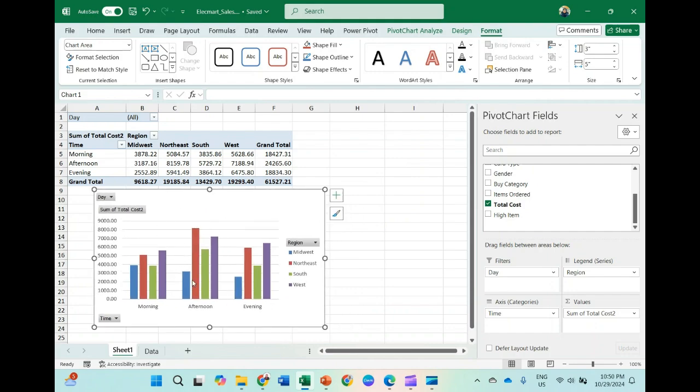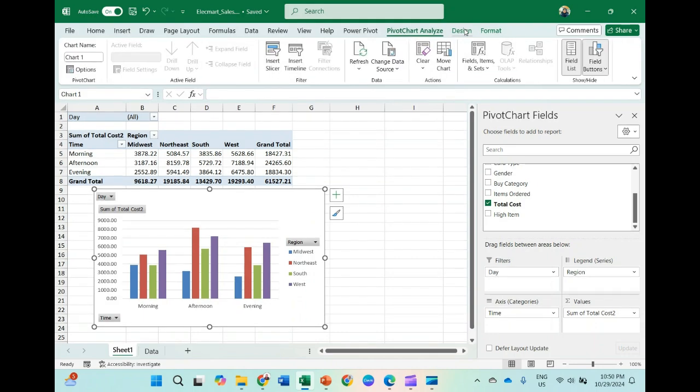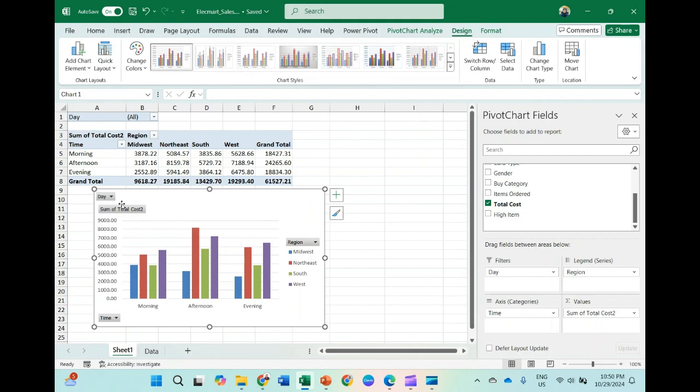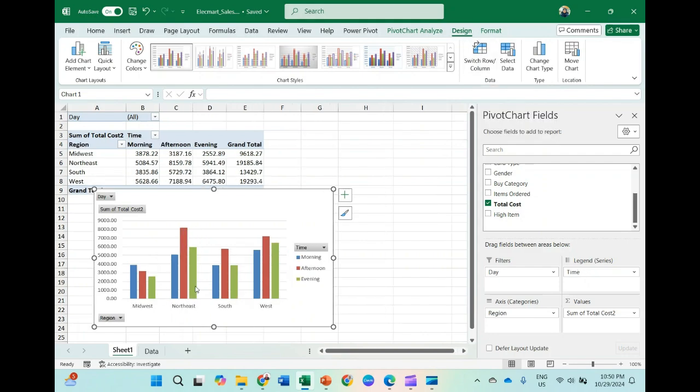Or if you want to change it by region, then just switch row. We just switch row. So this is by region, by region and for a different time for every region. So you just want to display this.